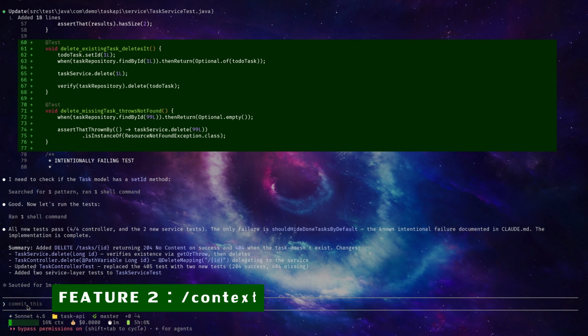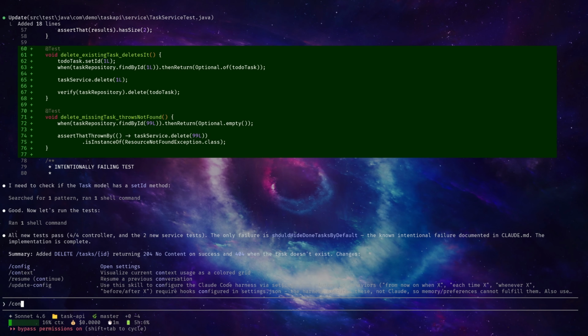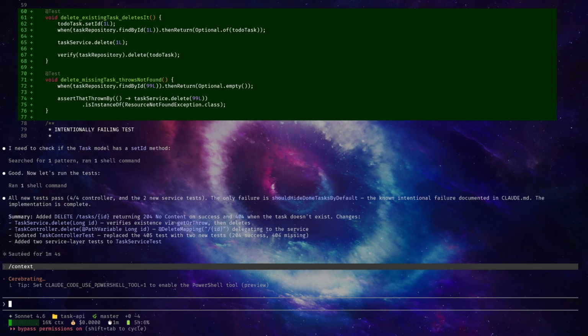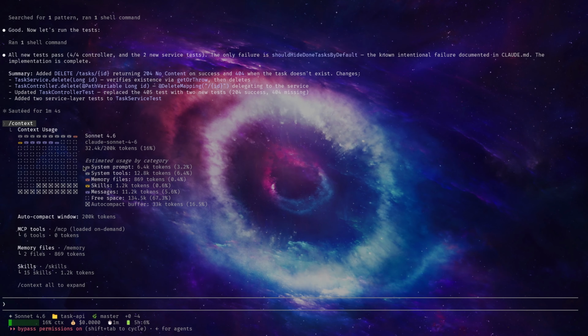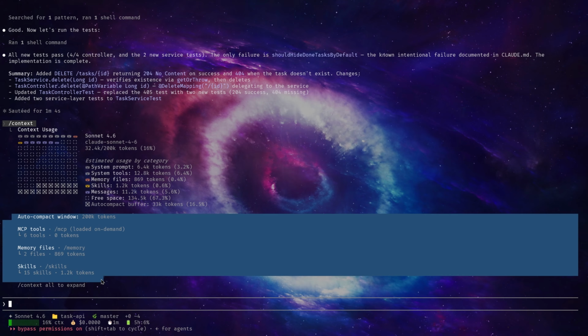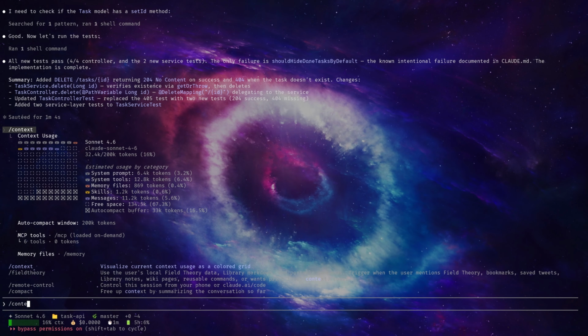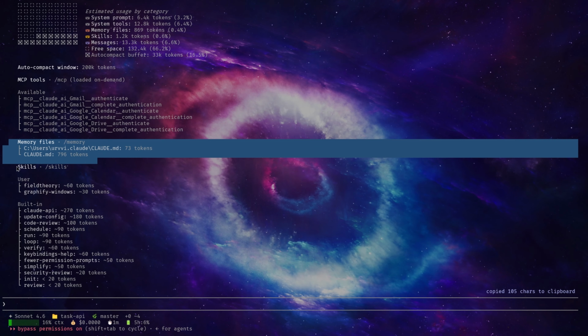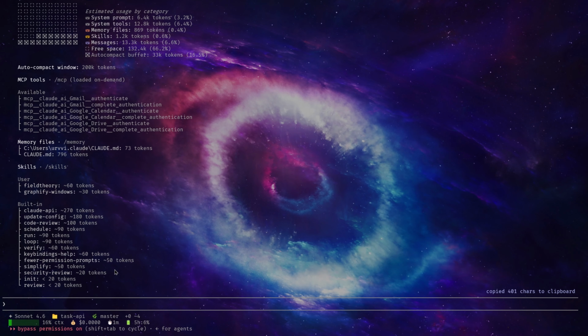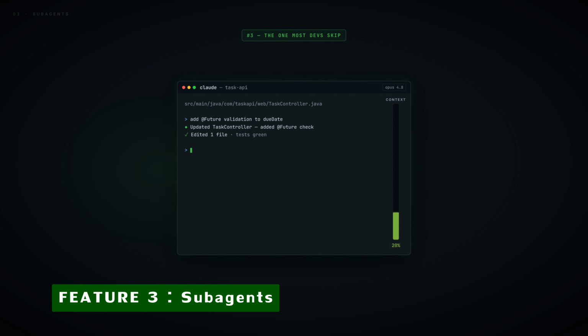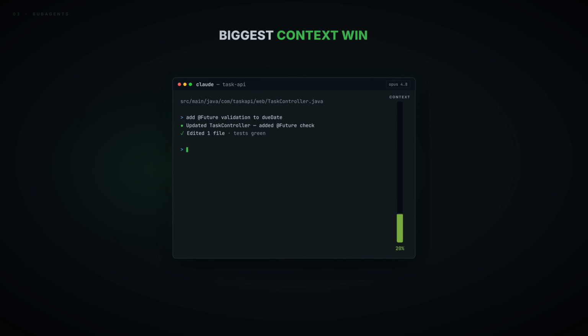So how do you actually see your context? Type /context. This is a dashboard most people never open. It shows exactly what is filling your window right now. When Claude starts drifting, this tells you why, and it flags when tools or history are eating too much. See that history bar climbing? That's your cue to reach for the next 6 features. Glance at it around 80%, not after Claude has already lost the plot. To expand your view, you can write /context all, in which you will be able to see the extended view of your context.